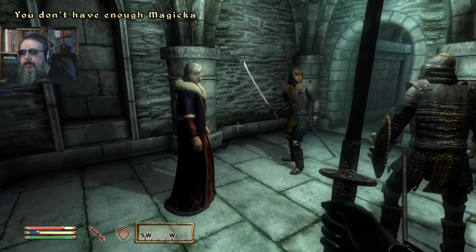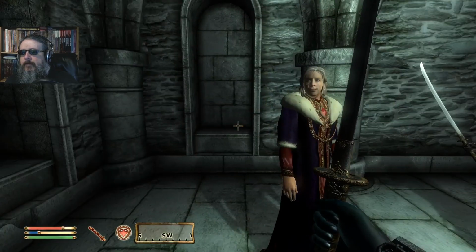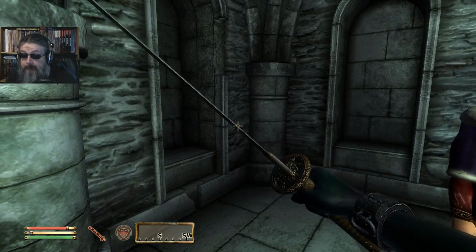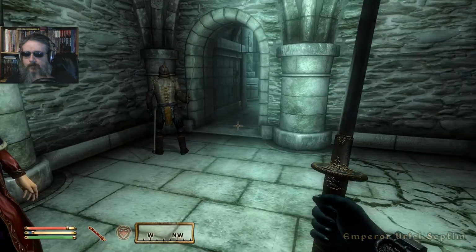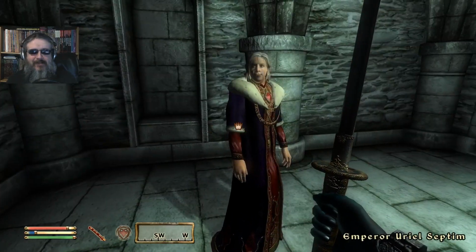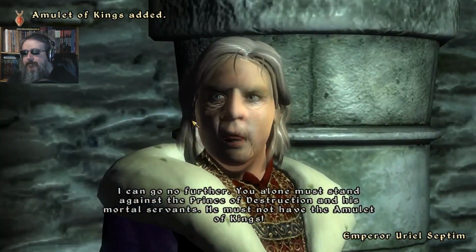They're behind us. Wait here, sire. All right. Wait here with the Emperor. Guard him with your life. Yeah, alright, dude. This one's mine. Are you going? Okay, thank you. I just kind of stood there in the corner. I can go no further.